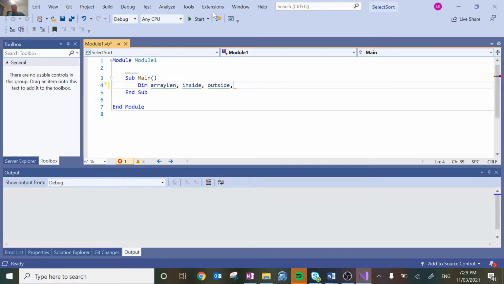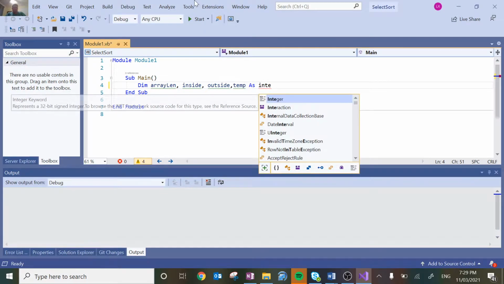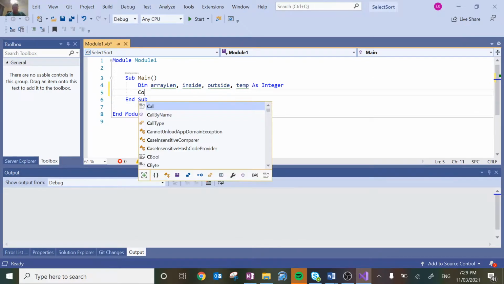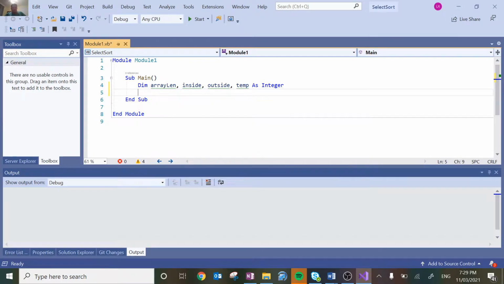Is this one smaller than this one? And then there's going to be a bigger outside loop which focuses on we're in spot number 1, we're in spot number 2, we're in spot number 3, and so on. Then the last one is just going to be a temporary storage variable. So that's what we need. I think that's all we need for the moment, but I may have to come back and add some of them in later.